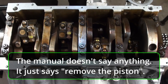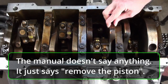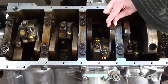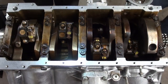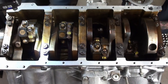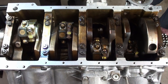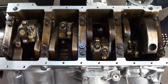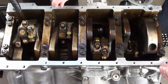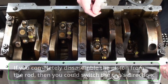That's why it's nice to be able to see if somebody has done it, so you know what to expect. It's actually all milled from one piece. These caps and everything, all from one piece of steel. So if this thing just slides off of these bolts, then I can push that piston back out through this way. And that's what I see everybody else doing. But these things came off and then they banged it. People panic, but these can only go on one way. I don't know why people panic.